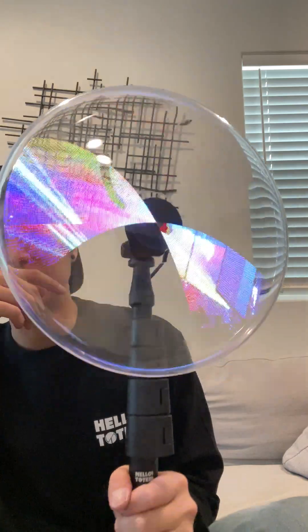A couple more things to point out. With the legs, you can let your totem just chill on its tripod, but raves get a little crazy with people walking around everywhere. So always make sure you have a hand on the totem even when it's on its tripod legs, because someone could knock it over. There is also an app to change the graphics — only use the app to upload graphics and new designs, but use the remote to change graphics at the festival, because using your phone will drain more battery than needed.